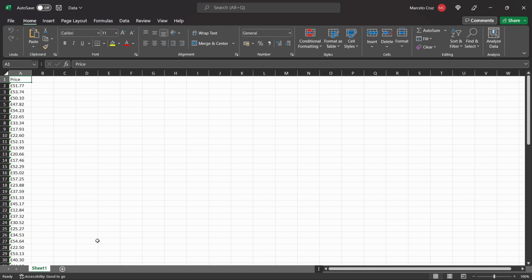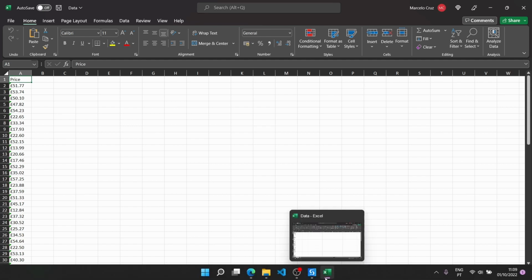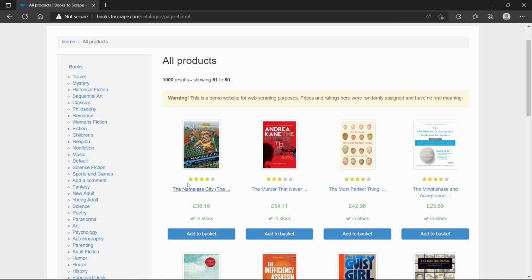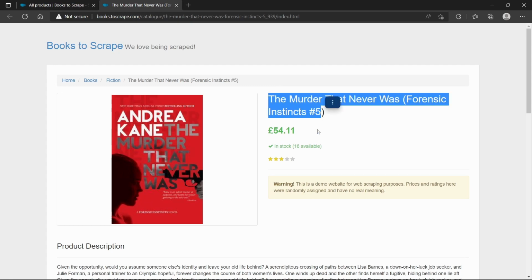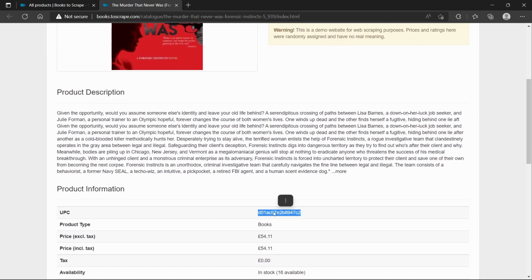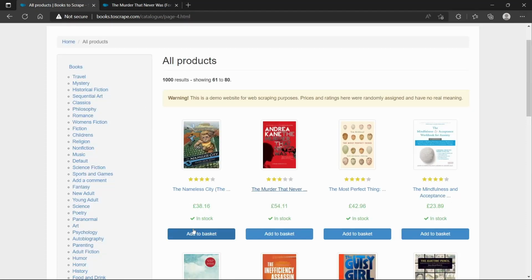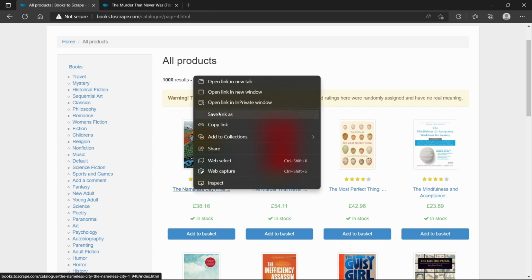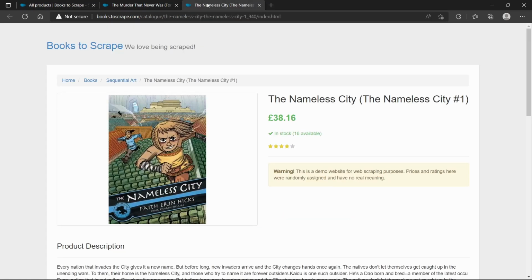So now, as a next step, we have to find a way to navigate to the details page of each book to then extract the title, the UPC and the availability. So how can we navigate to the details of each book? We can notice that on the title of each book, we have basically the URL to open the details page.